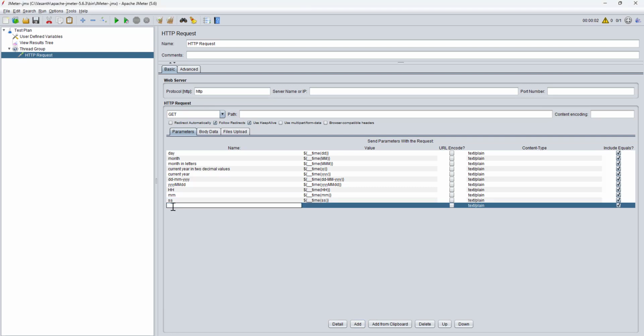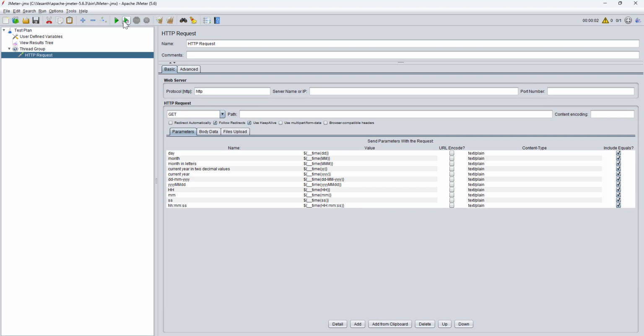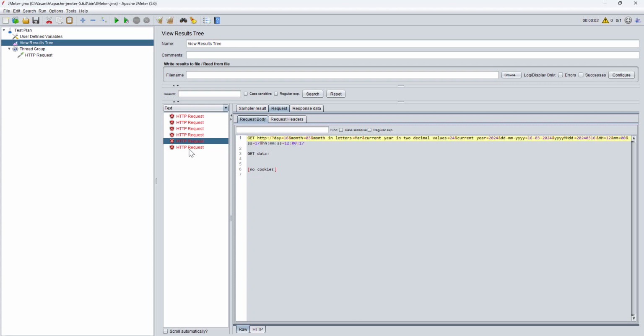In case we want to create it using a separator, again we can do it. It's going to be the same format here: the hour will be uppercase, minutes lowercase, and the seconds lowercase again. Let's save it and do a quick run.